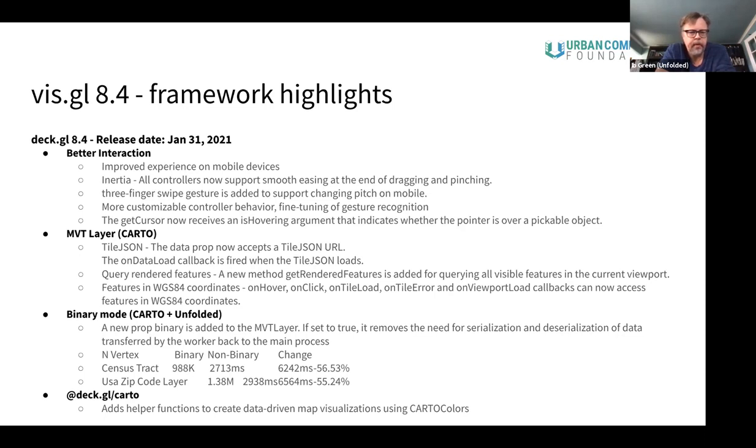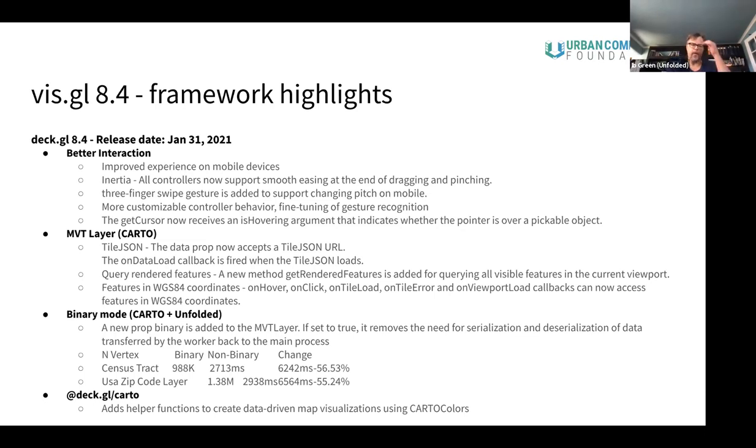Then we have a big contribution from Carto, who has done a lot of work on the Mapbox vector tile layer. We now support TileJSON metadata. We have the ability to query the features that are in the viewport, and additional support for providing coordinates in callbacks. The other big thing is that the MVT layer now supports binary mode.